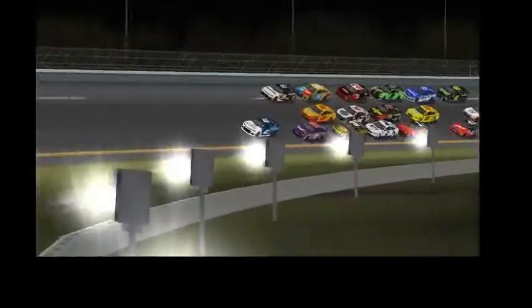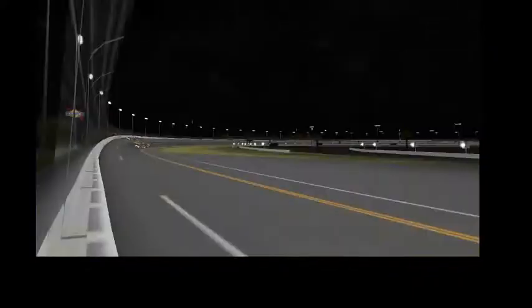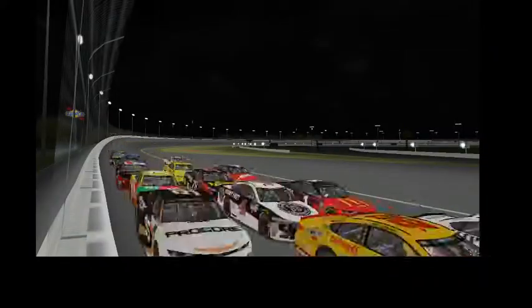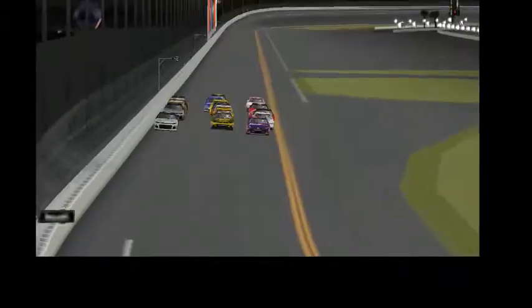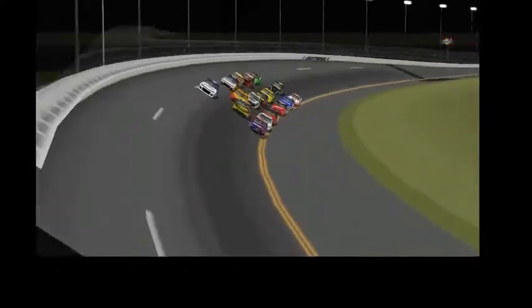And look, a new face up front, Kyle Larson. He's been in the back all race. He's bringing the DC Solar 42 up to the front. He has Denny Hamlin behind him, Ryan Newman behind him, and Hamlin, he's going to duck it to the inside as we go flying down the back straightaway. All 17 cars flying around this track. Still 200 miles an hour. No one's gotten over 200 though.